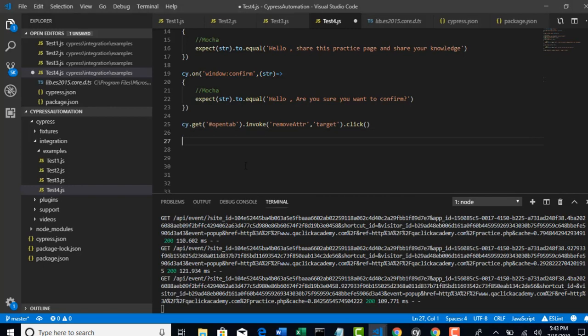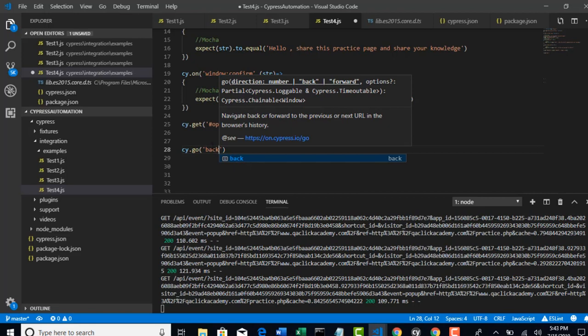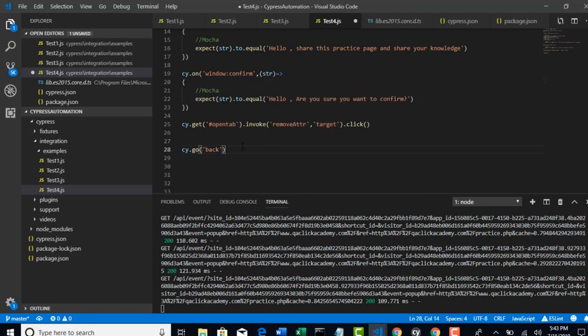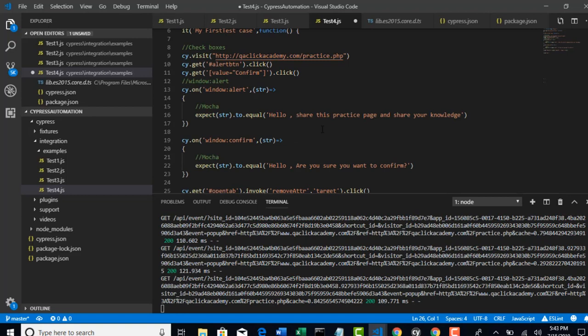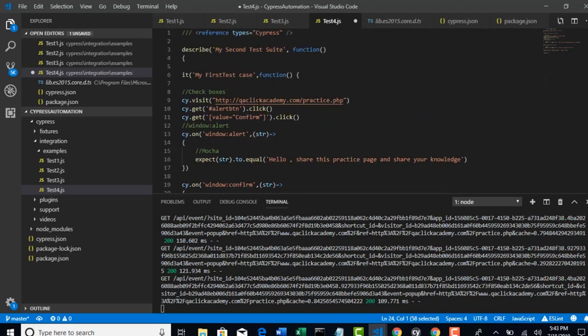So using this concept, I will simply say cy.go('back'), and that should go back to my original page. You can keep working on rahulshettyacademy.com only, because that is our latest site and all updates will go onto that site going forward. You will soon see QA Click Academy going off. I am going to sunset that probably by the end of this year. But if you think it's still not working on the rahulshettyacademy.com link, then use this. I will make sure that this particular link is active.